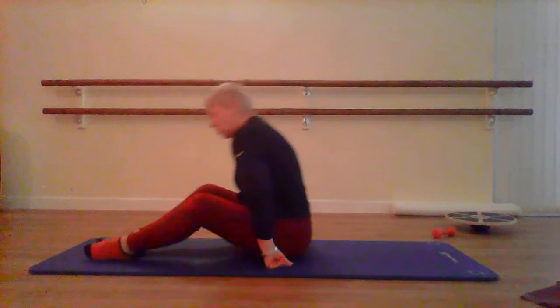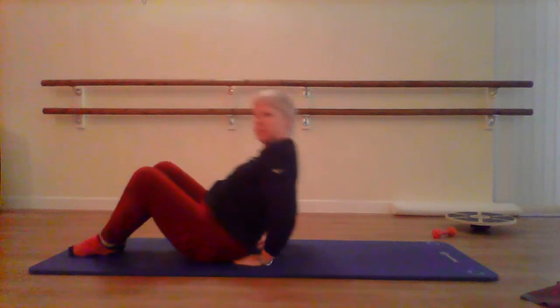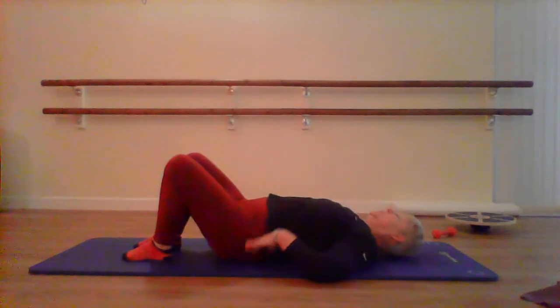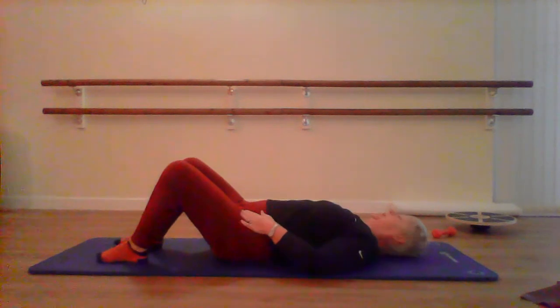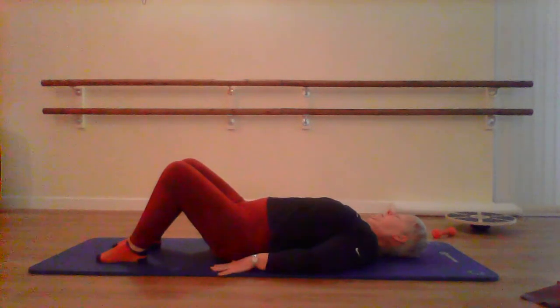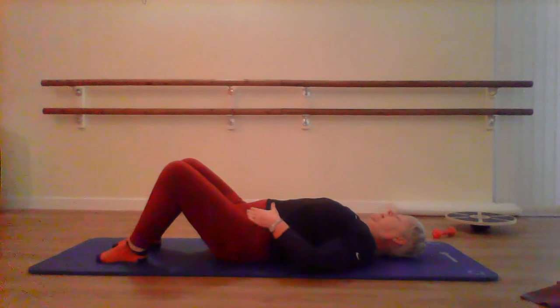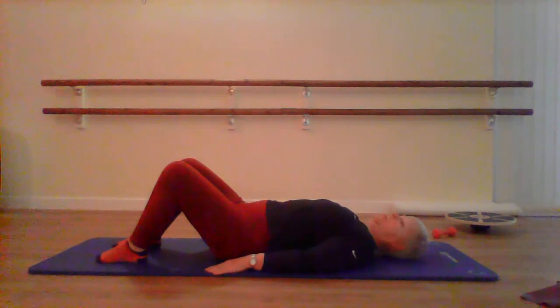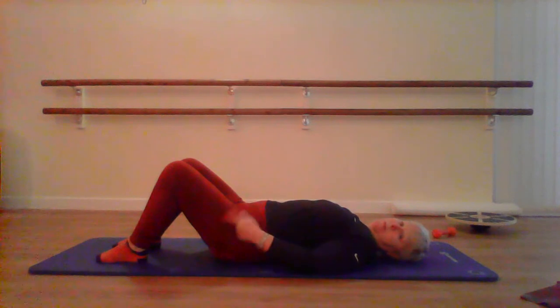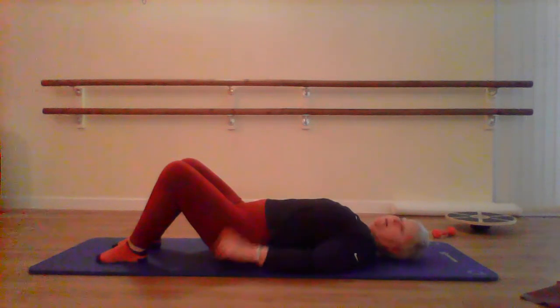And then relax. Excellent. Let's go back onto the floor, onto your back. And just lower yourself back down gently. So coming back into that base position, the legs are bent, feet flat, shoulders back and down. And just check that you are in neutral. Now I'm going to do a little bit of work for your hips and your ankles this time.